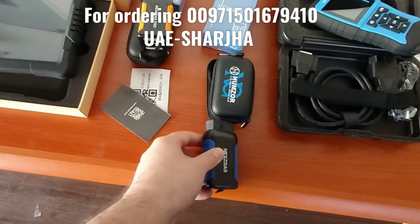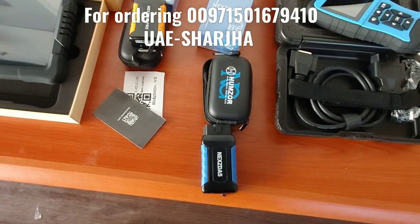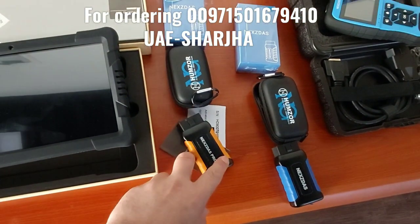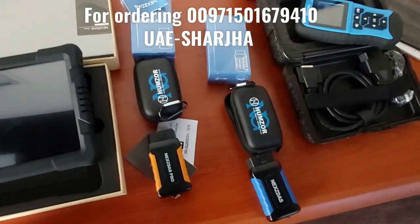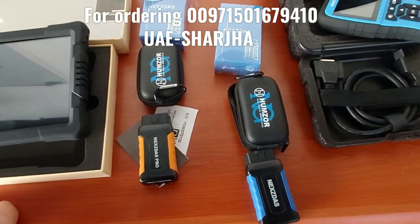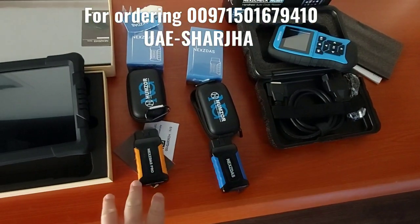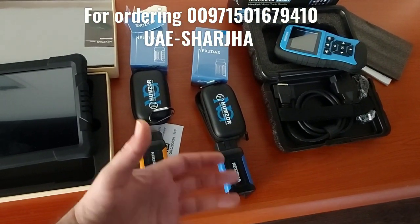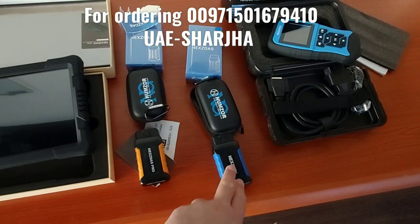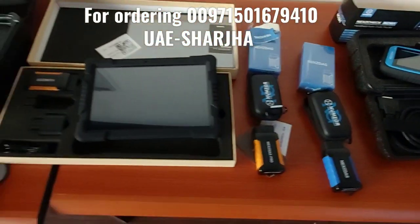This can do a comprehensive check, can clear all the faults, and can also do all the reset functions, 9 main reset functions. This can do exactly the same, but with the IMMO function. You can install it on Android or iOS, but from our experience it's more efficient to install it on Android mobiles or tablets or whatever. This is an optimized solution where you just have the Bluetooth and then you install the software on one of your tablets or one of your mobiles.